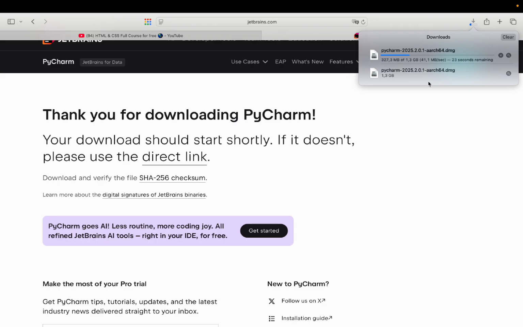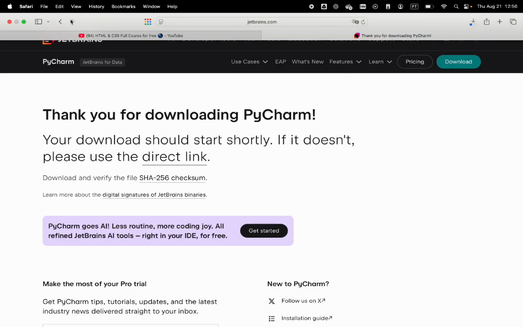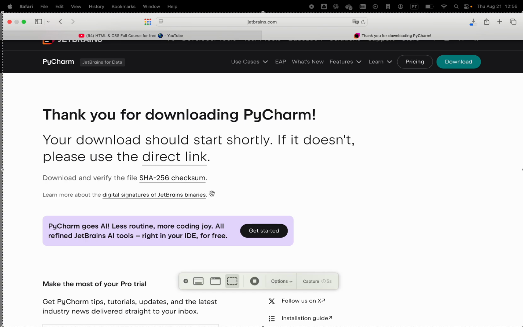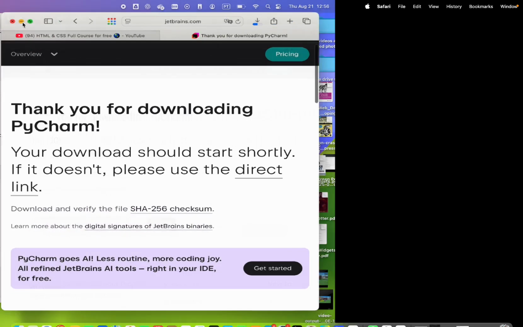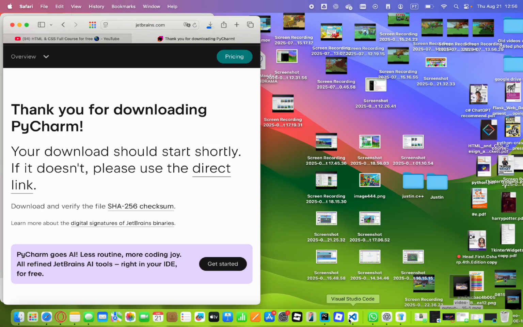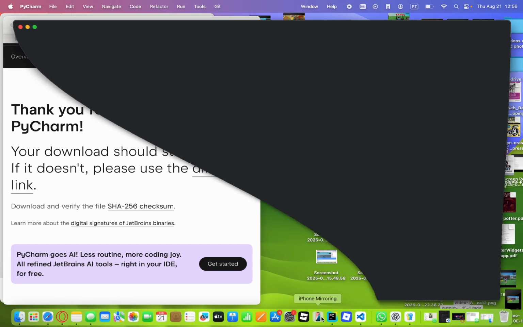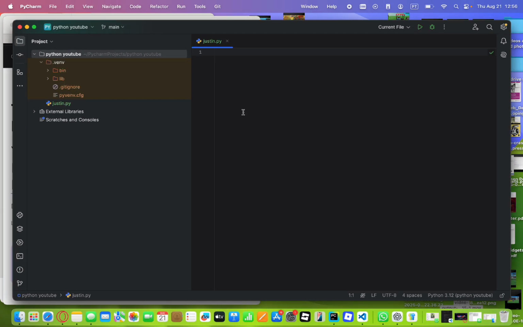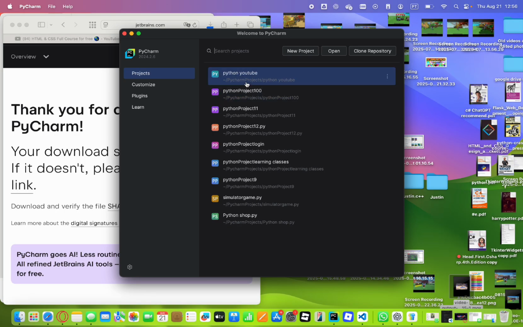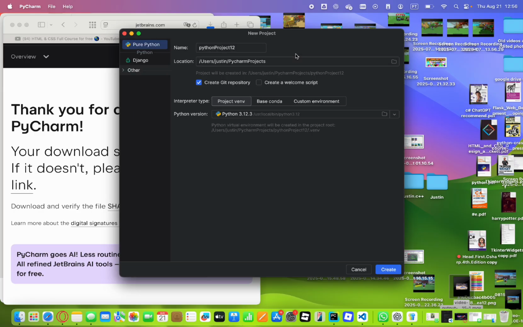So once you have PyCharm downloaded, you are going to go over here to PyCharm, right? And we are going to click on new project.